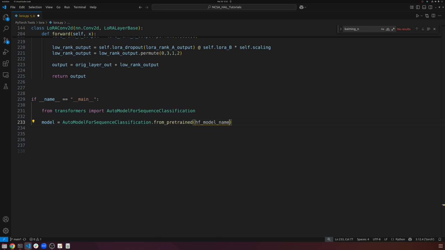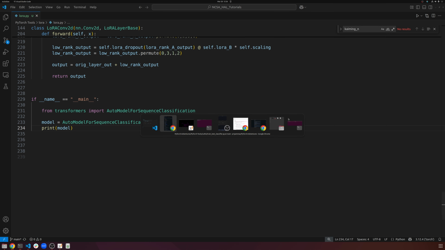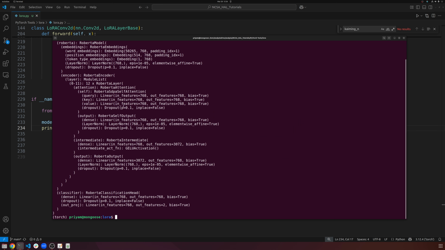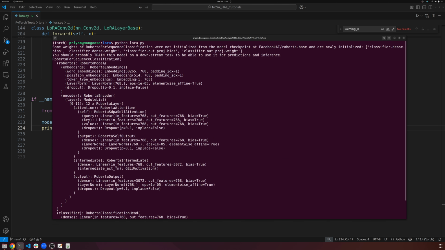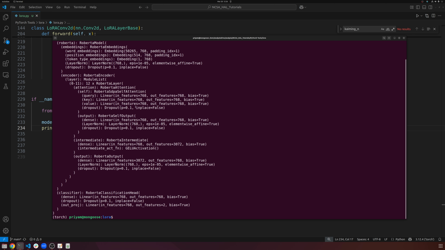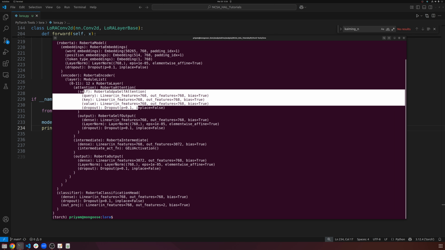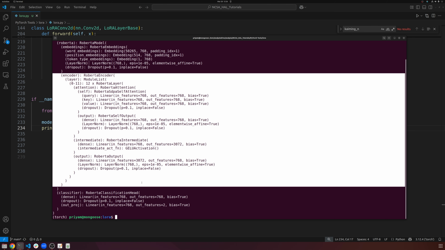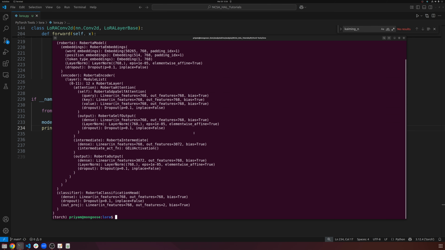So let me grab the name. It's called this. So there's a RoBERTa model. Let's print out the model real quick, just so we know what we're working with. So here is an example of a language model, right? I mean, it doesn't have to be a language model specifically, but this is a model, right? And it's a RoBERTa model. It has embeddings, it has transformer layers, it has attention, it has all these linear layers in it. So this is effectively my language model that I want to, let's say, fine tune, right?